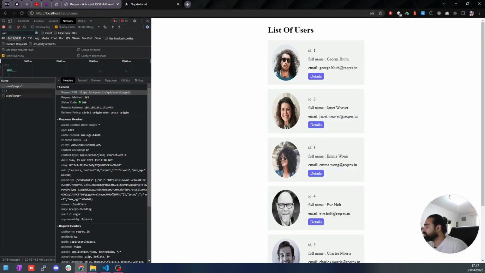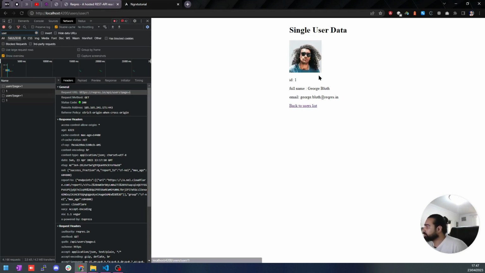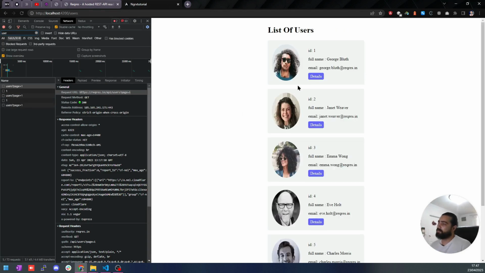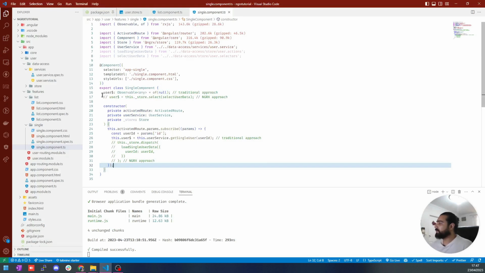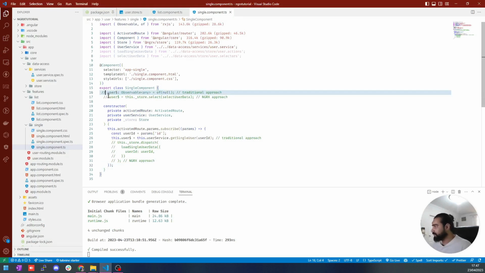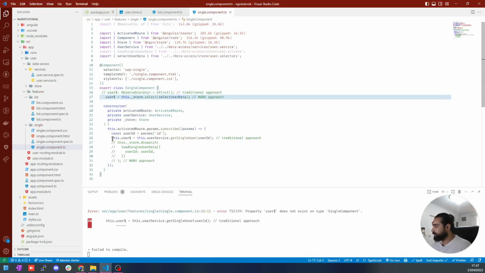If I go back to the users page, there's another API call. And then if I want to go to this card again, I'm calling the API. So API calls are happening again and again for the same data. It is not good. So let's change to the other approach, which is the NgRx approach.